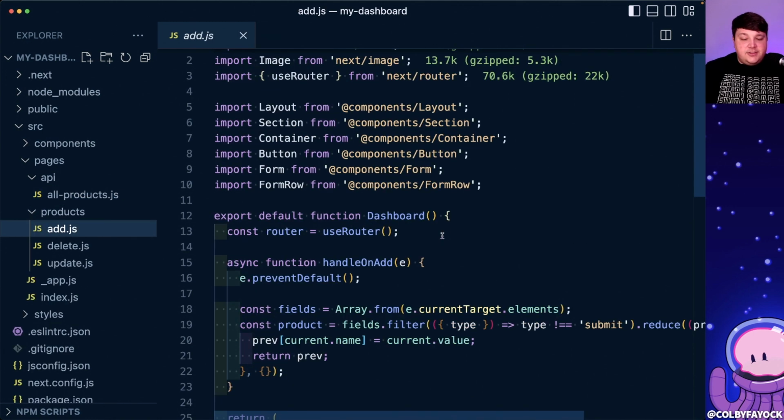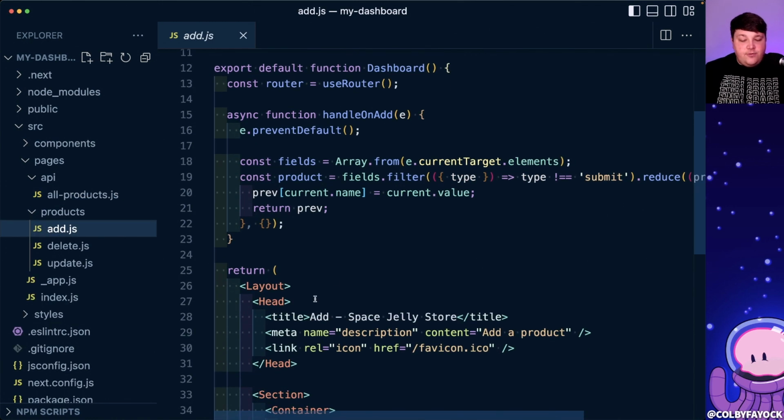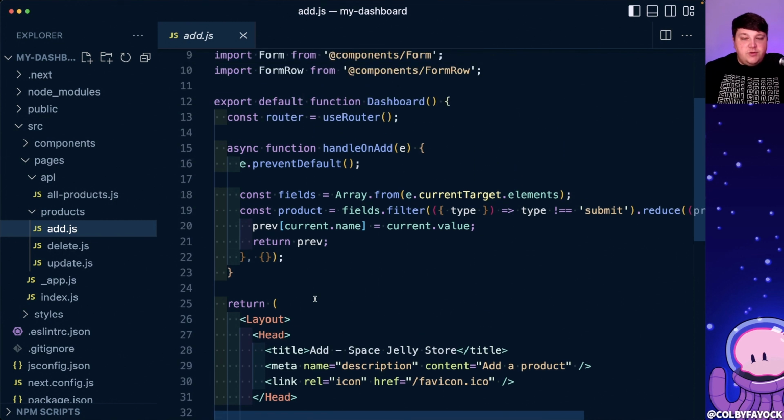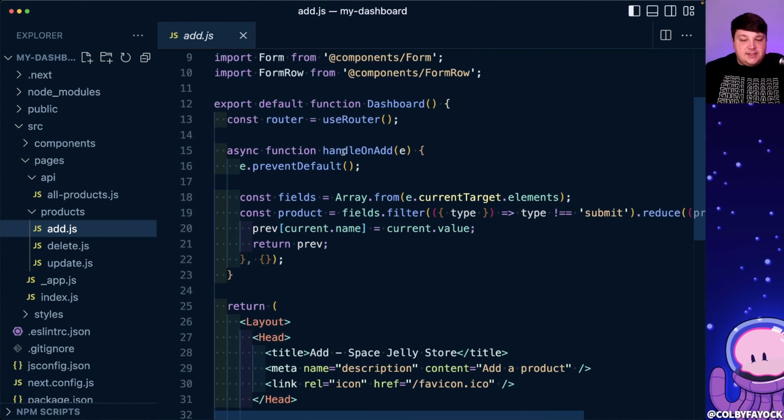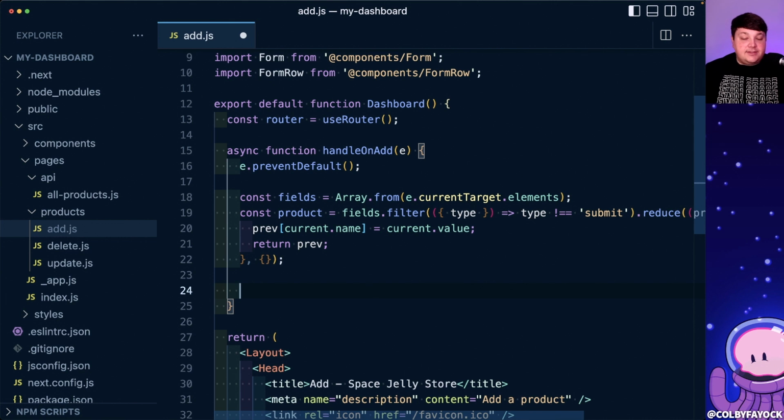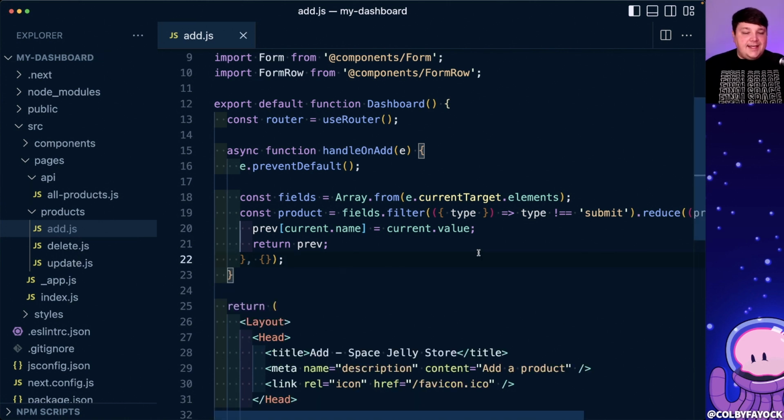As far as the other pages are concerned, we can see that we have some forms and event handlers, where this one, for instance, the add page, what this is going to do is anytime somebody clicks the add submit, it's going to grab all that product data from that form so that we can then set up that handler to fire and trigger the API call to actually add that product. And a similar thing will happen in the delete and the update pages. So let's just do that and get started, where we're going to first stub out all of our CRUD API routes for this application.